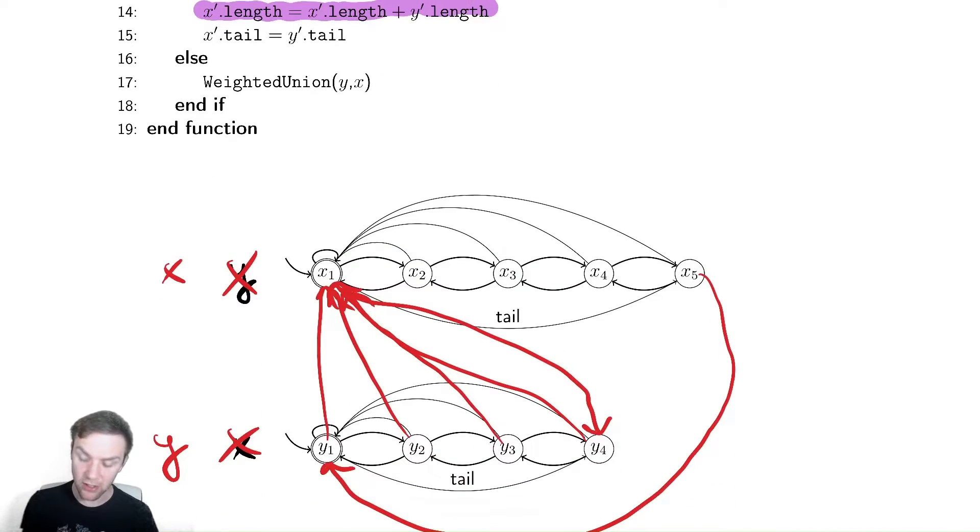When you perform a union for a node, say x3, it's updated at most once. So x3 was not updated, but y2 was when we performed this union. We're going to track a single node and analyze how many times it could possibly be updated while combining the sets and building them until eventually getting to everything combined.